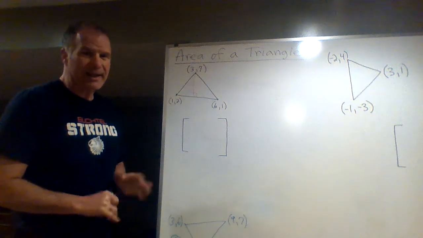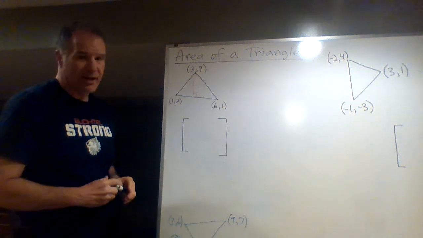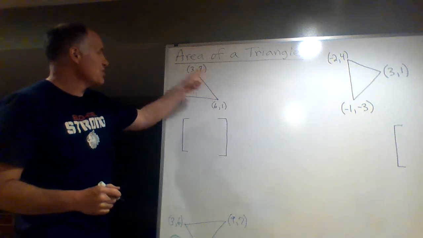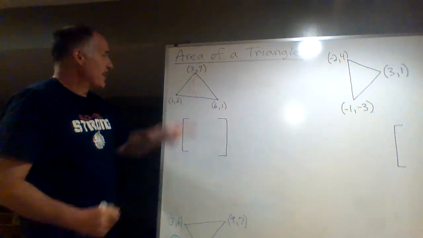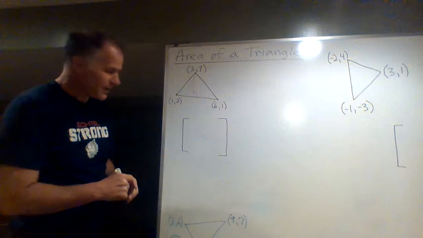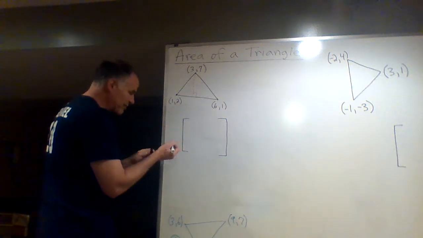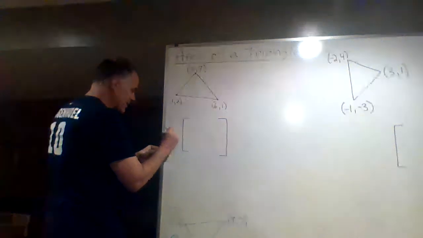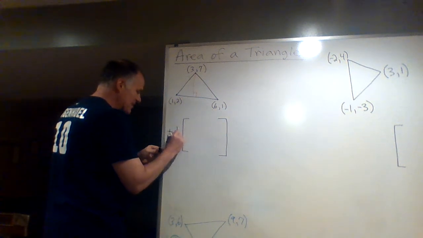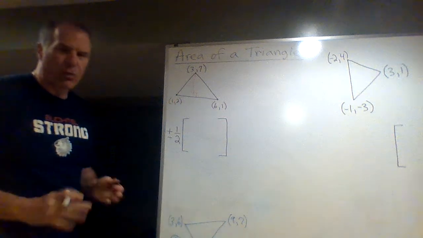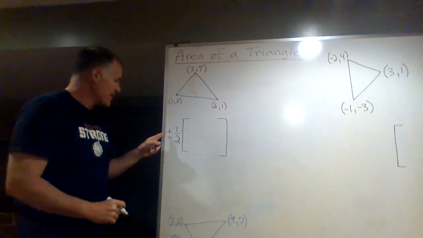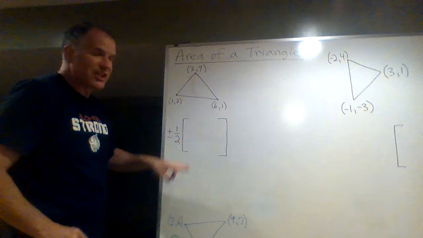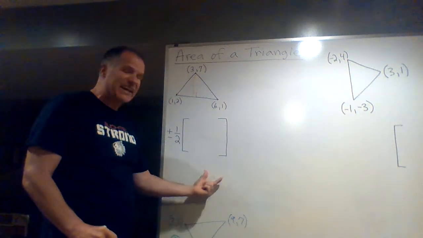Now, it's pretty complicated, and again, we're going to break this down into many different sections, but I just wanted to show you how you set up the area of a triangle into a matrix, okay? Now, this is the formula, okay? In the front is plus or minus 1/2. So it's kind of like the 1/2 base times height, but it's plus or minus, and here's the reason, guys. When we put these numbers in, you might get a negative answer at the end.